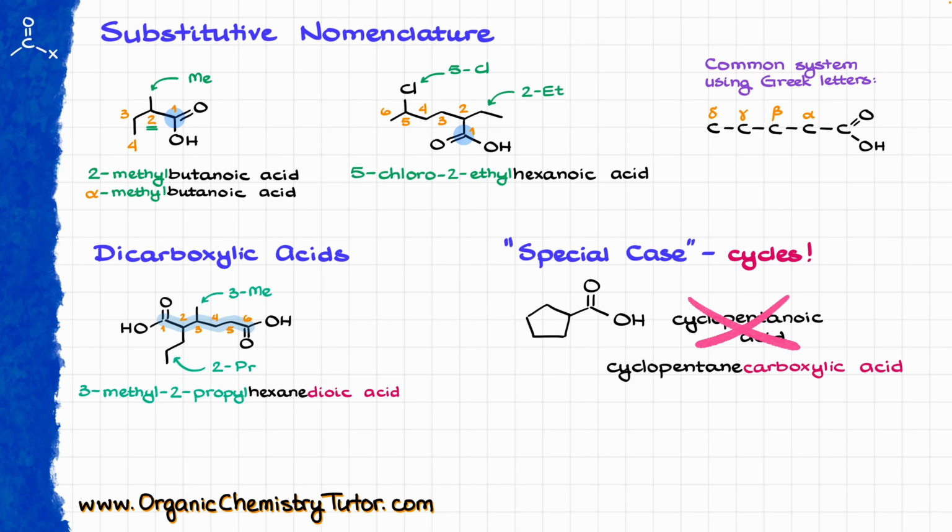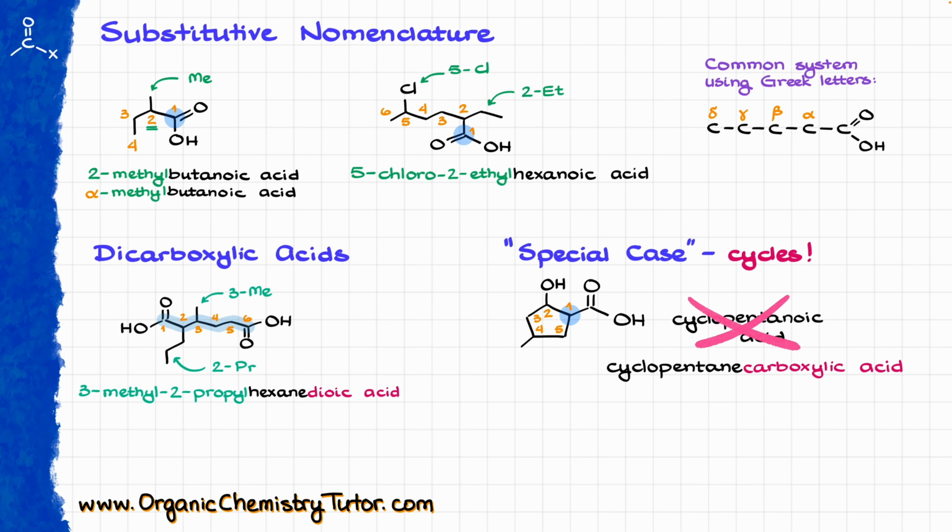Now, in terms of the numbering, things work here in a similar way to regular carboxylic acids. However, the position number 1 is going to be not the carboxylic acid itself, but the adjacent position to which it is attached in the ring. So in this case, let's say I had a couple of other groups, this OH and the methyl group. I would number the rest of my molecule, and by giving the full name, I would have to alphabetize my groups, of course.